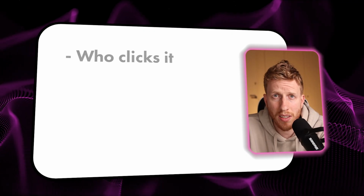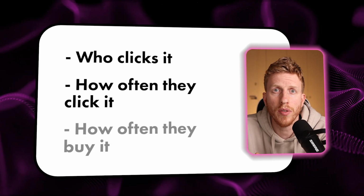So you don't want to just stick on an auto campaign or use broad campaigns targeting keywords like gloves, because you're going to be getting a lot of clicks, but it's going to be from very irrelevant keywords that don't convert into sales. The reason that you don't want to do this is because it's going to drag down your overall conversion rate. Basically, when you first launch a product, Amazon's algorithm looks at all of the data and at how customers interact with it. They look at who clicks it, how often they click it, and then how often they actually buy it.